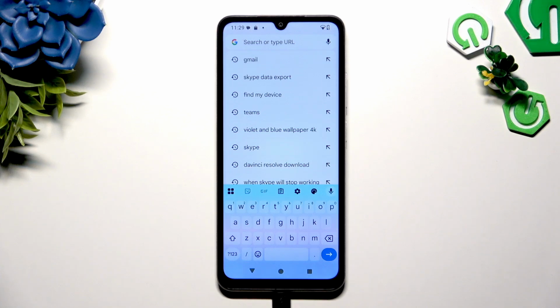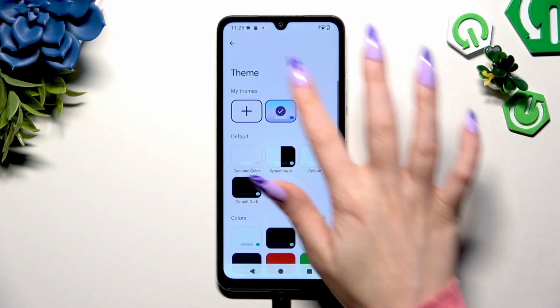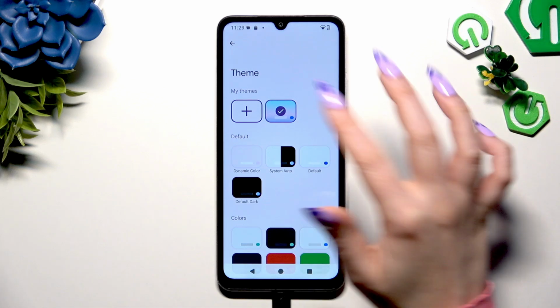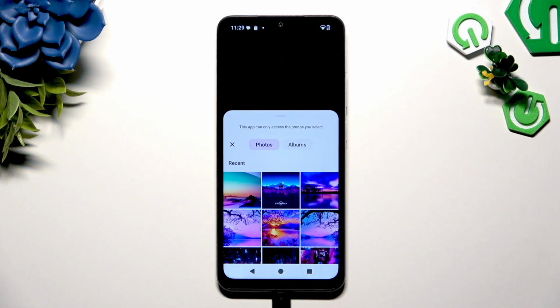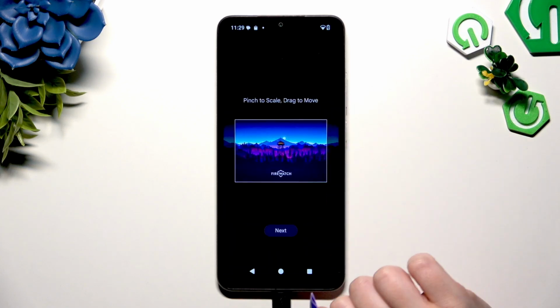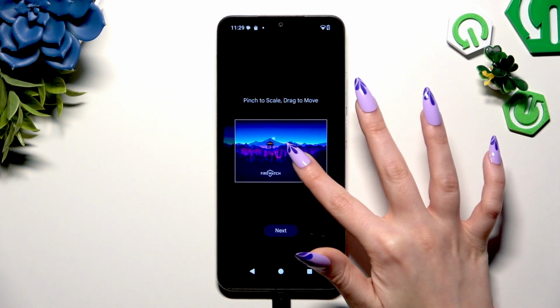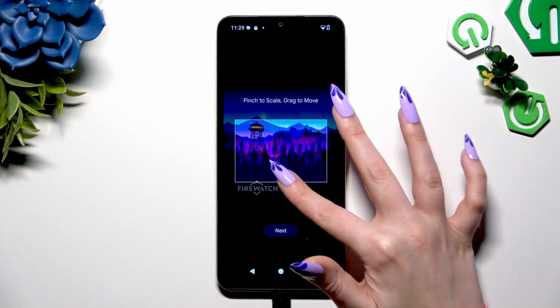But you can always customize it too by going back to the same settings and this time tapping on this plus under my themes. Now tap on a photo you wish to apply as your new keyboard's background. Pinch it to scale, drag it to move, and then hit next.